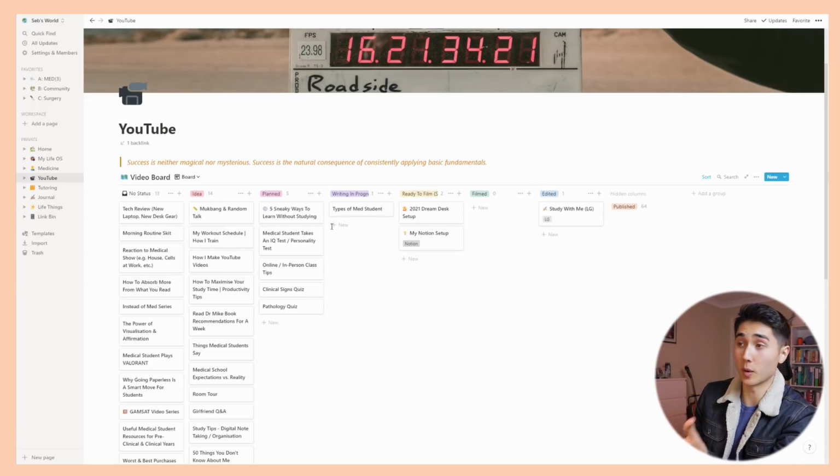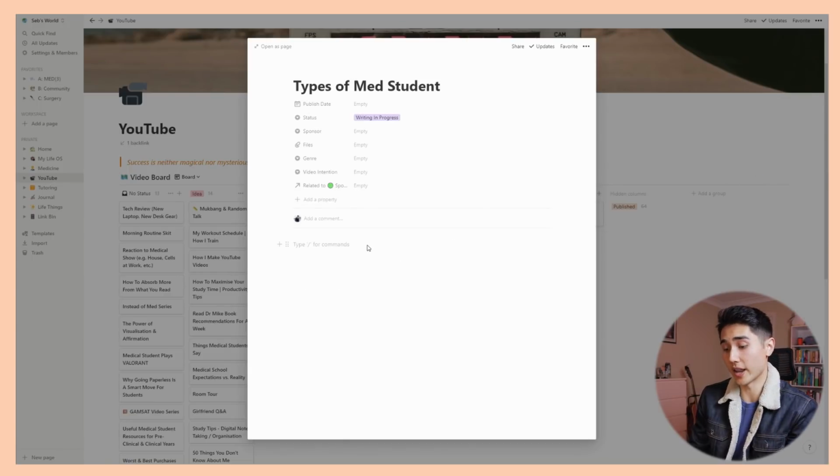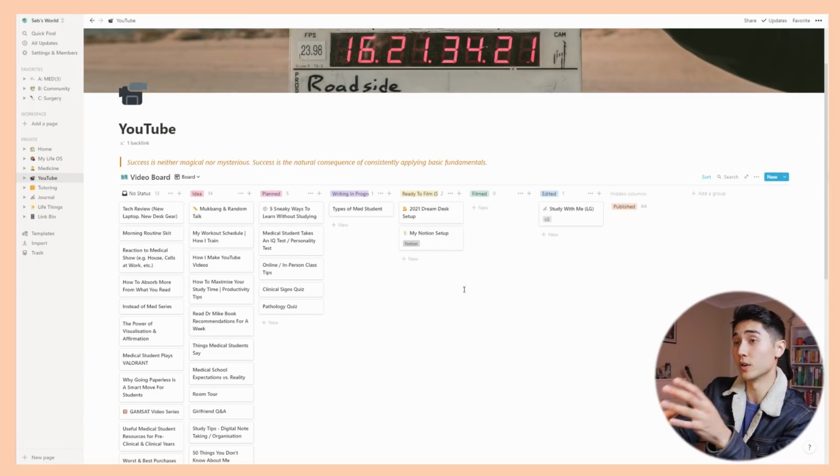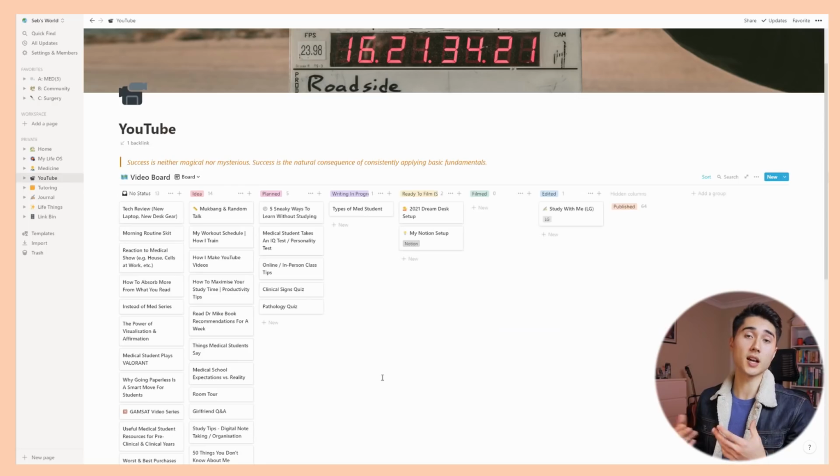So with these videos that I've got planned, I can open them up and start writing some notes in terms of the script, the storyboarding, or what I want to talk about. And I found it a really useful visual way to see the progress that you're making with each video moving along this pipeline. And this type of board-like layout is really useful, not just for how I've applied it for this YouTube stuff, but also for writing your to-do lists for any projects that you're working on. Seeing the progress that you're making and moving them along a pipeline is a very satisfying and enjoyable thing.